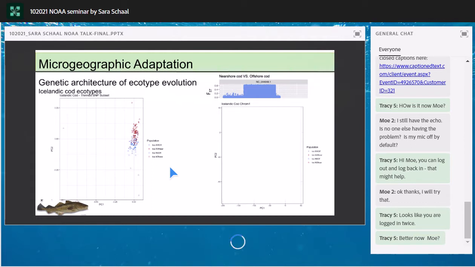So when we look, and this is similar to that monkey flower example, when we look at chromosome 1, and I'm looking at FST here of chromosome 1, we see these really large blocks of FST outliers, which represents a double inversion. So it's a tandem inversion. There's two inversions on chromosome 1 in Icelandic cod. And if we look at the loci in principal component space just for chromosome 1, we see that that's really what's driving the divergence on that chromosome. We see for one haplotype, so these are the different haplotypes for the inverted region, where we have homozygous for inverted, homozygous for uninverted, heterozygous, and homozygous for inverted region. And so they're differentiating the coastal cod and frontal cod within this inverted region.